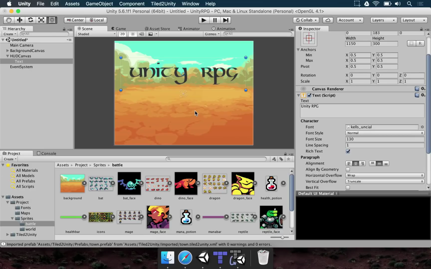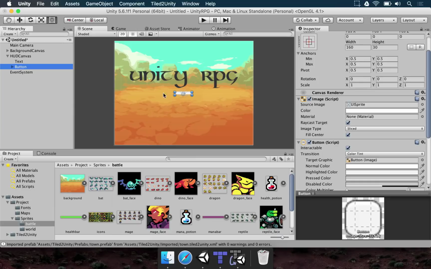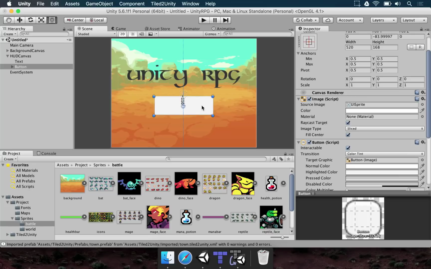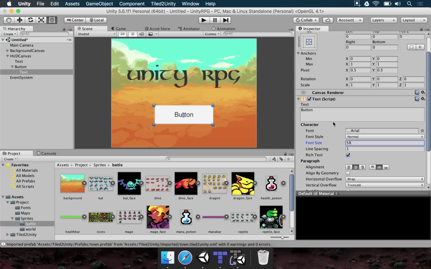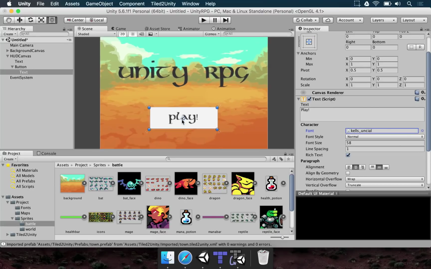So the other thing that we want to add here is a play button. Of course, if we have just this, it's basically nothing. So we need to go to the HUD canvas, right click, UI, and then button. You're going to see that the button is too small, so we're going to resize it the same way. We click on the blue knob, hold Alt or Option to increase the size of the button so it looks like this. We're going to move it down a little bit and we're going to choose this text here, increase its font size. The text is going to be play, and we're also going to change the font from Arial to Kels. Okay, so this is the button that we have.